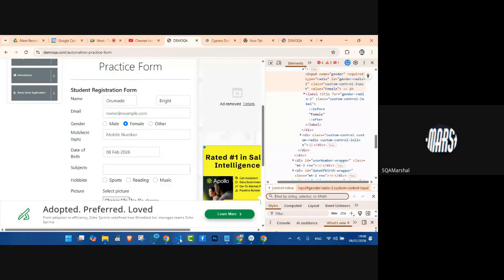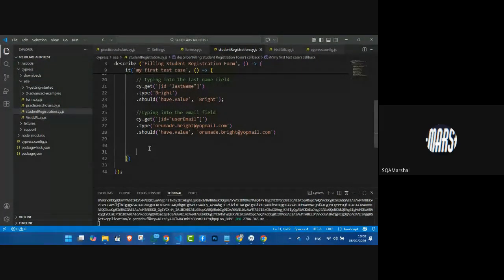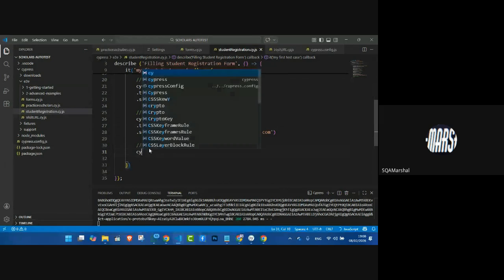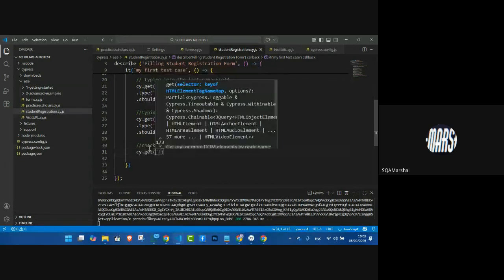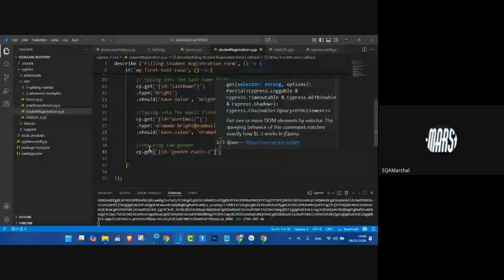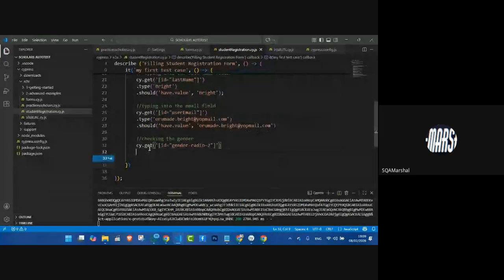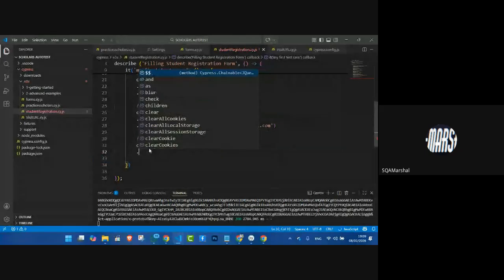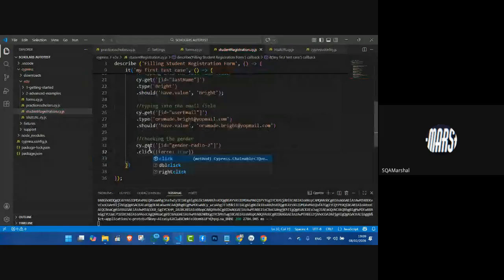Yep. Now I'll come down here and say checking the gender. So I say cy.get. So cy.get is a way to get the web element. So I'm going to paste this here, right? This is for the female. So I'm going to say .click, all right?